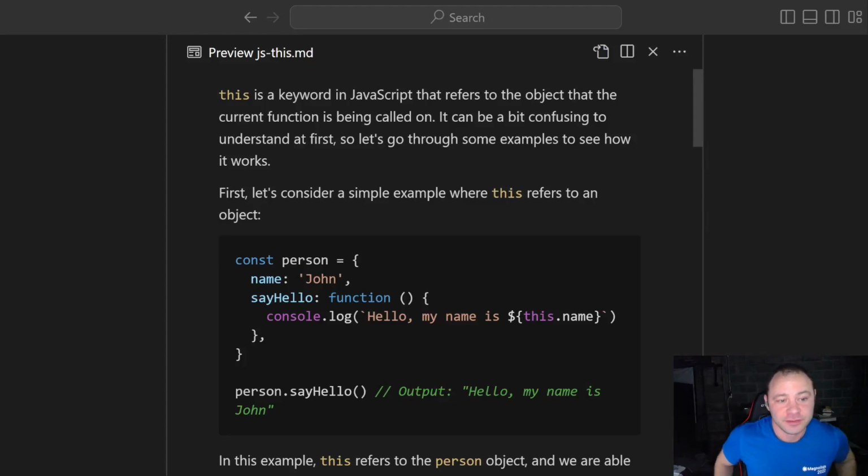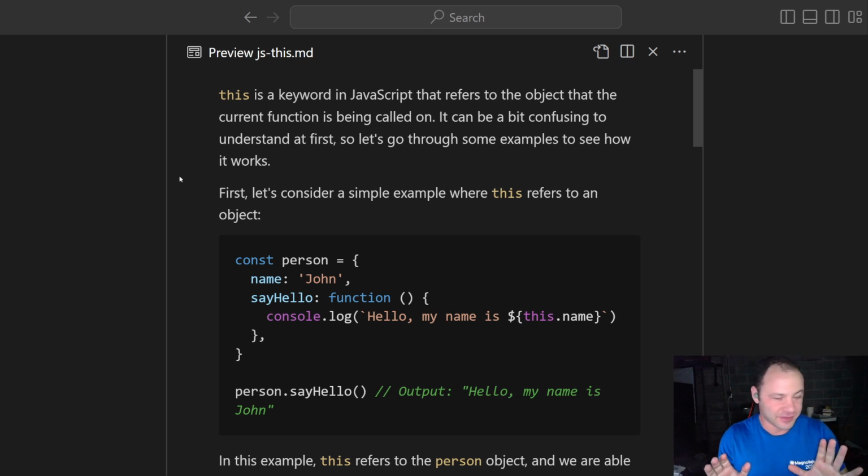Hey everybody, today I want to talk about one of the more confusing aspects of JavaScript, and that is this. This is going to be confusing because sometimes I'm going to say the word this and it's going to refer to a specific thing in JavaScript called this. Other times I'm going to say the word this and it's just part of the English language, the word this. So I'm going to try to keep this tutorial as easy to understand as possible.